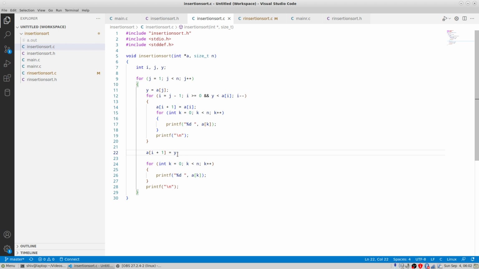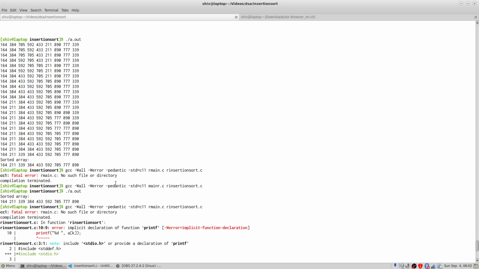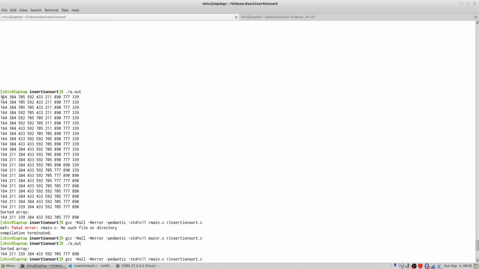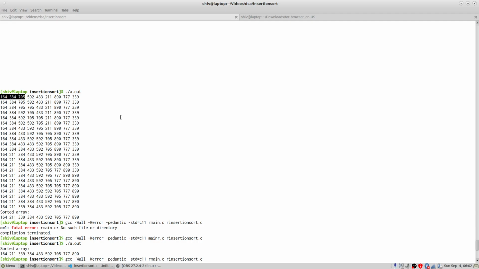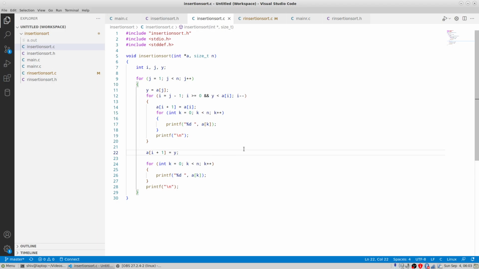That's it. If you see this flow carefully, when it propagates from left hand side to right hand side, the array becomes sorted. So insertion sort basically considers arrays in two halves. One is the sorted half, another is the unsorted half. For example, in this case, when you start, this part is already sorted. When it hits 592, it will take 592 and put it in proper place over here. Now this part is sorted. Now 433 it will take and put it in proper place over here. So that's how insertion sort works.